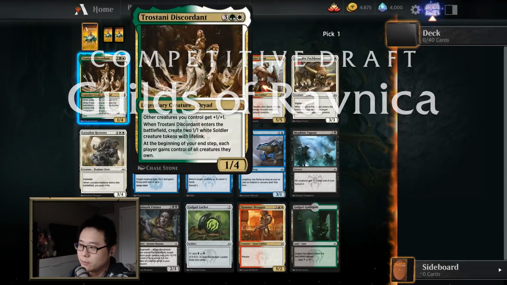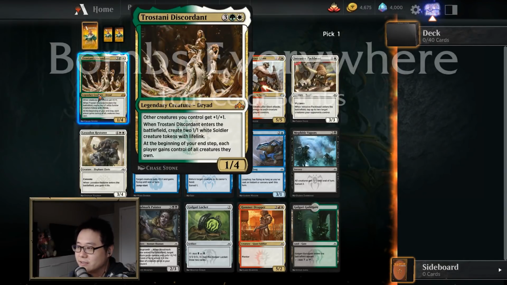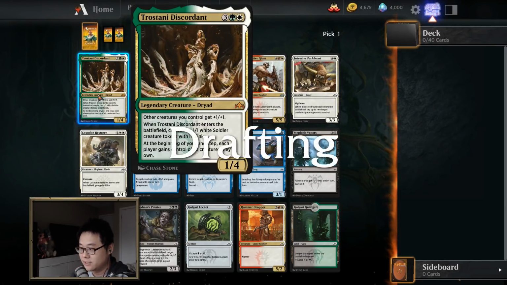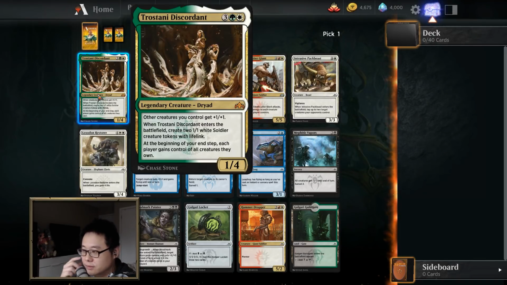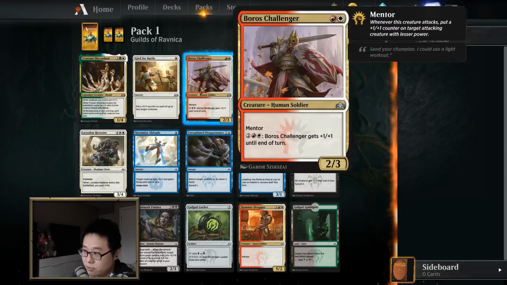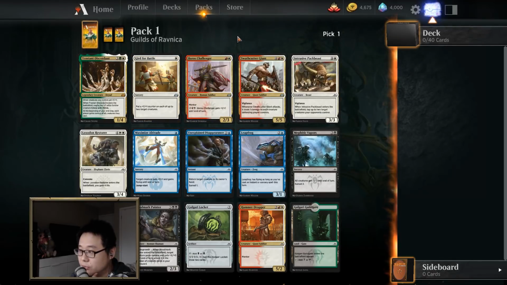Oh, we got a bomb. Tristani, Discordant, 5 mana, 1/4. Every creature gets +1. Enters the battlefield with 2/1/1 tokens. And this guy is immune to mind control effects. So that's good. Goes for battle, borrows Challenger and borrows cards, borrows Guild.